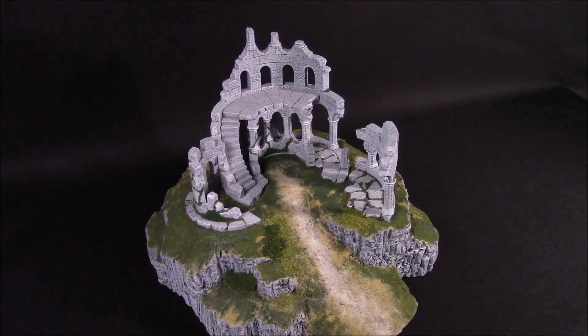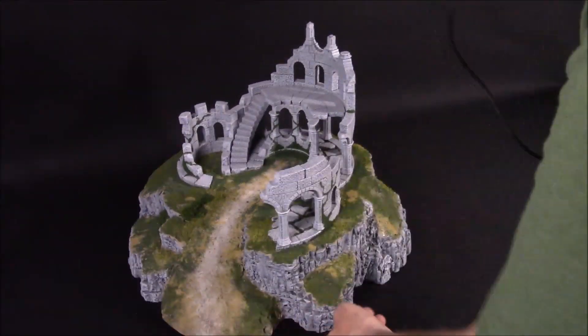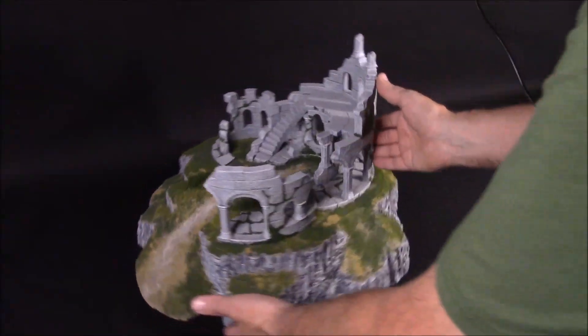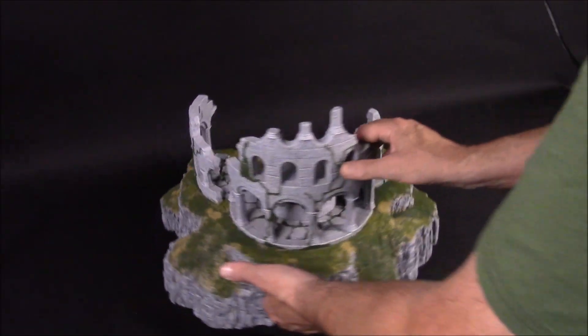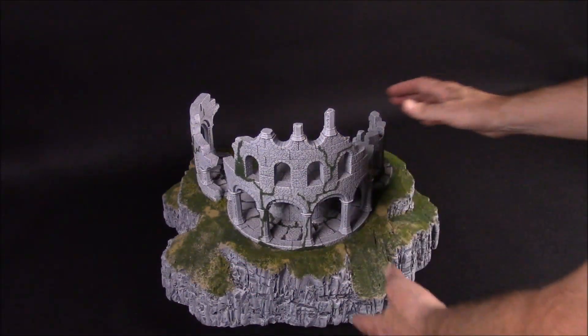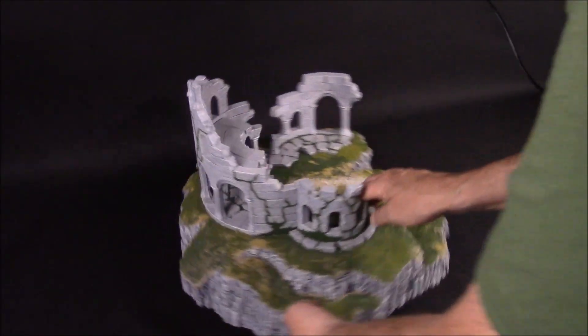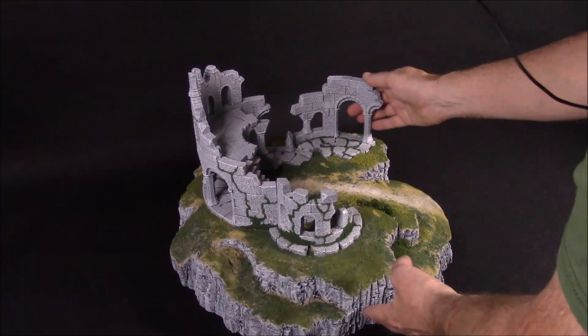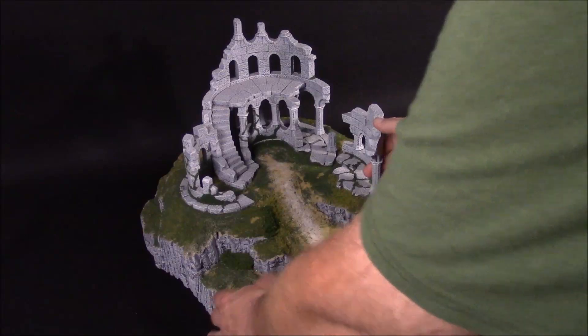I'm going to give it a quick once around. If you take a look, the bottom rock that was carved was one of my earlier attempts at making rock look like rock when you cut it out of foam. The inspiration for this was basically Weathertop from Lord of the Rings — that's what I was trying to create. It's kind of an iconic piece.